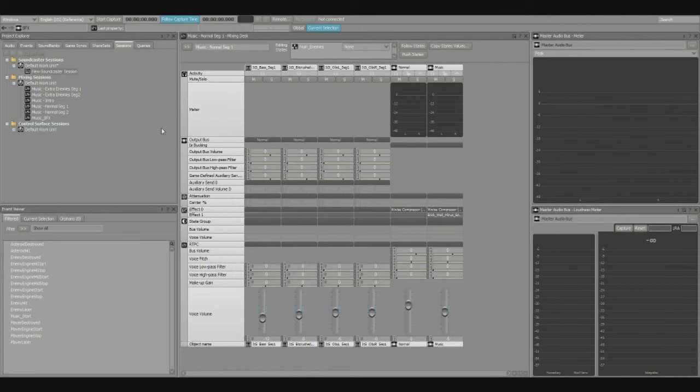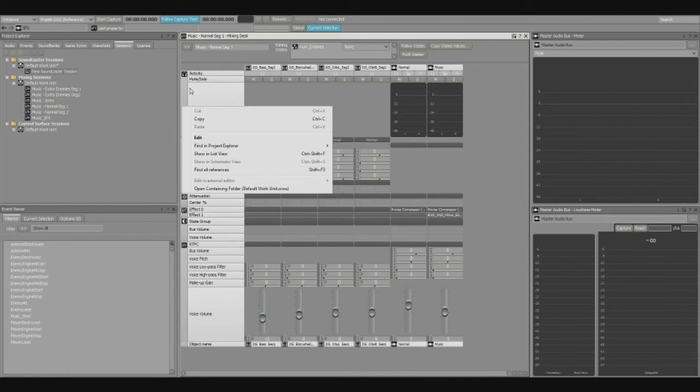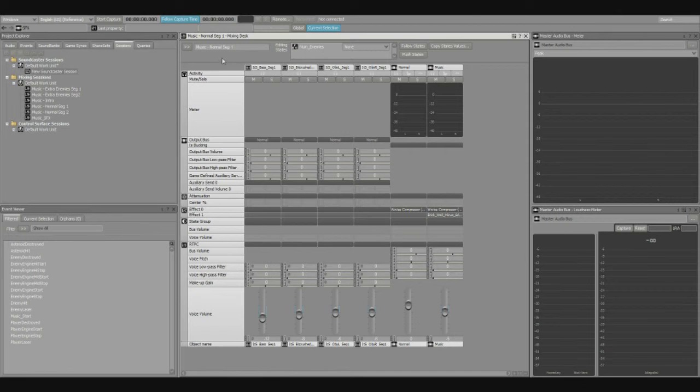If you know how a DAW works, and you know how to do effects on tracks and things like that, you can pretty much walk through the mixing sessions and be fairly comfortable with it. Audio Kinetic has some other videos that show you how to walk through the mix desks and the mixing sessions and make them more to your liking. The right-click context menus are huge in terms of being able to see what you want to see and what you want to add.